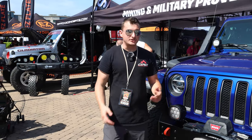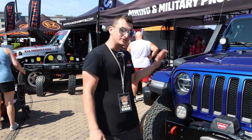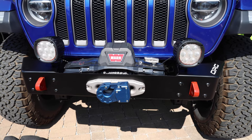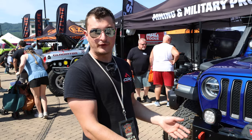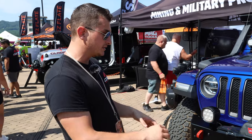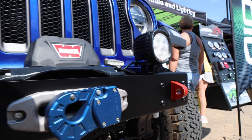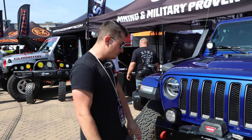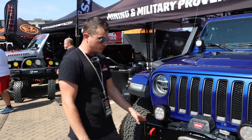Hey everybody, I'm Jackson Green, president of Offroad Concepts, and I want to show you our brand new bolt-on stubby front bumper for JL, JK, and JT, launched two days ago at the beginning of this show. It gives you that really stubby look, almost like a frame chop, really tucked, really slim, with great approach angles and a full skid plate going all the way to the back. It looks like a frame chop, but it isn't. This utilizes all the factory hardware, you don't have to trim or cut anything, it bolts right up.